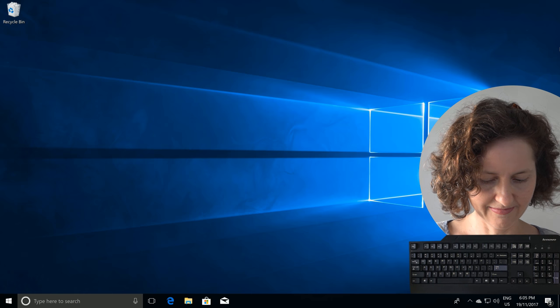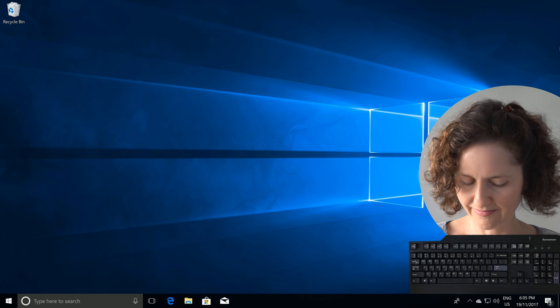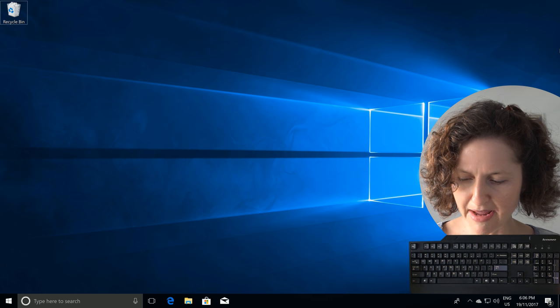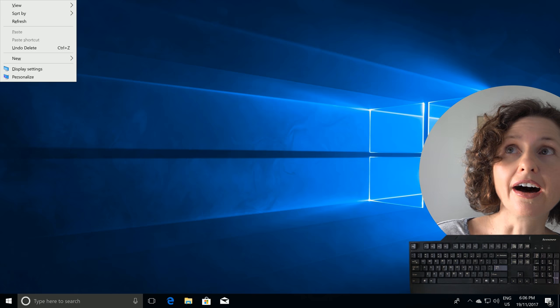Instead of pressing every button possible, just look at the keyboard and imagine you were right-clicking the desktop. What happens when you right-click the desktop? What do you see? A menu comes up. The only menu-looking thing to me is this button. So, what just popped up? A menu. There you go.